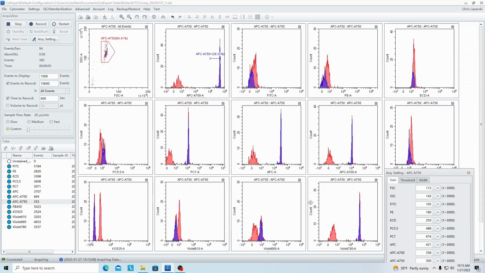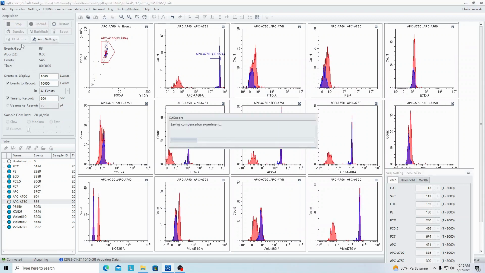780 is still below 10 to the 5, so that still works. So the most direct marker that will have the potential for a new overlap is Violet 660.